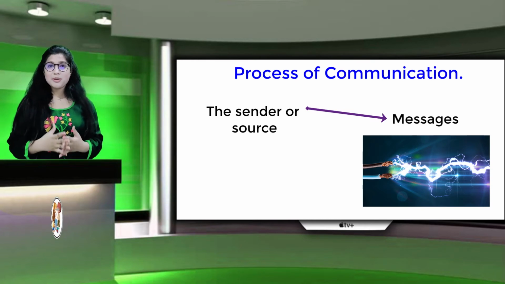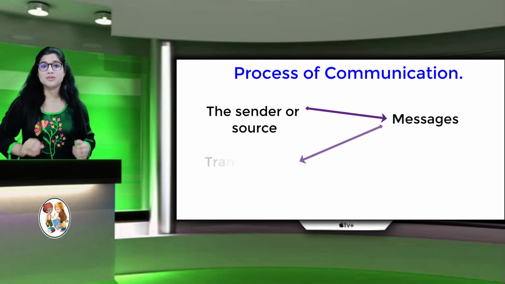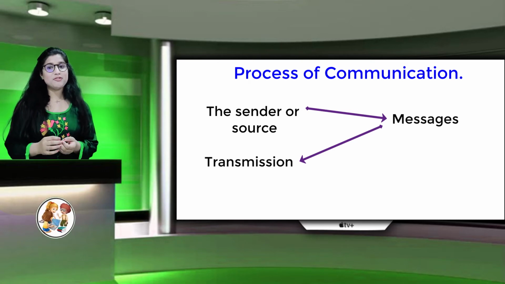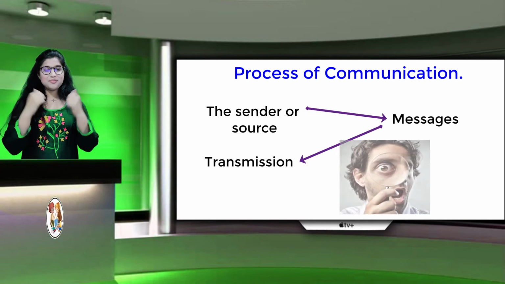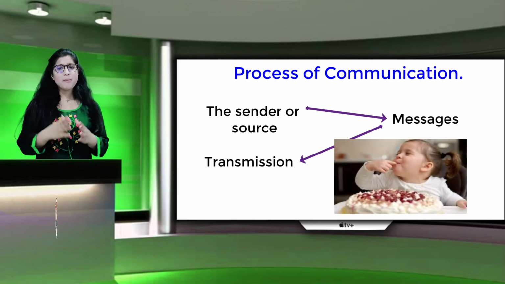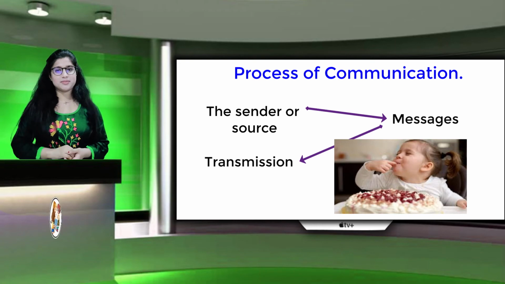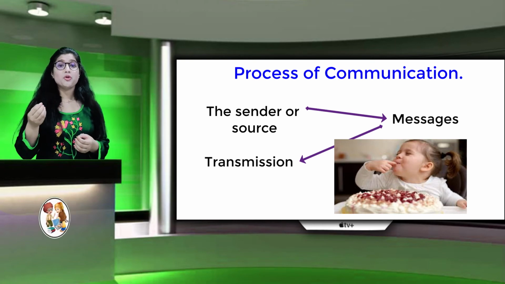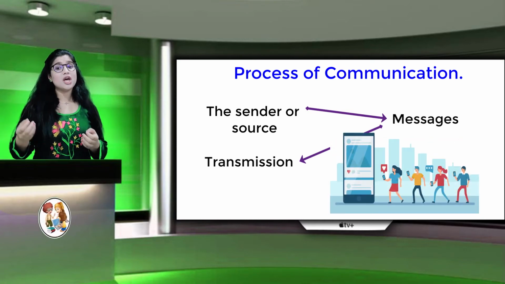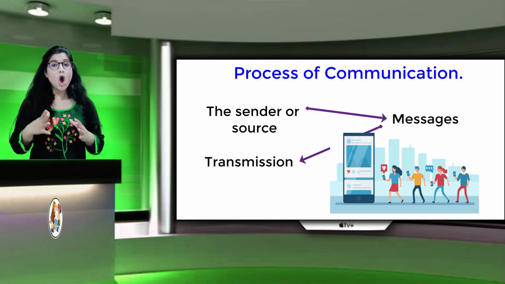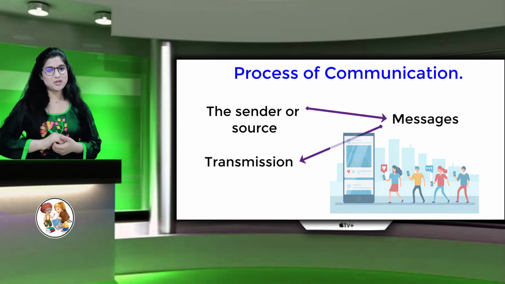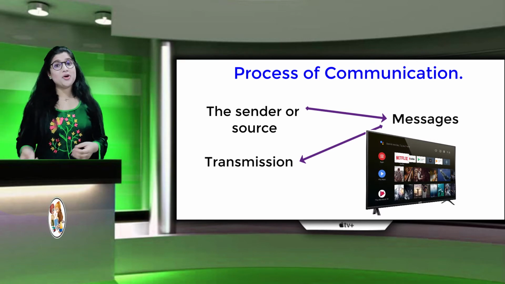Well, the next element of the communication process is transmission. It refers to the means employed to receive the message. It refers to the five senses, that is seeing, touch, hearing, smelling, or taste. A message is received through any of these modes. A message may be seen through print or visual media. It can be heard through social media or voice, audio, or speech, or musical instruments. It can be seen and heard as in the case of films, TV, or any other audiovisual media.